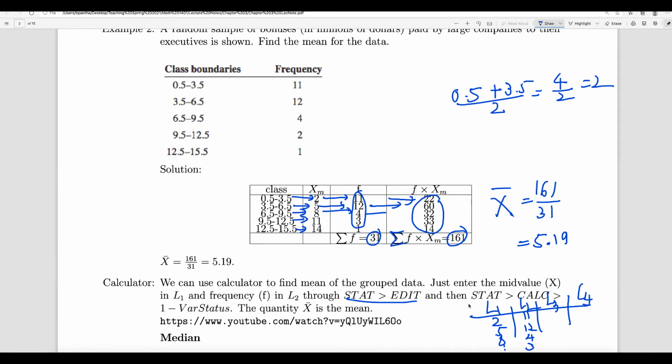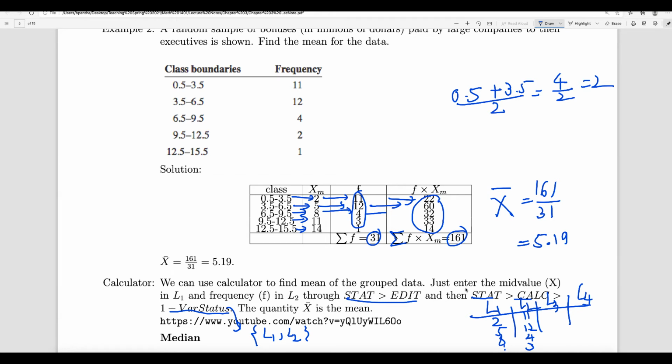Okay, now what you do after you enter this, go to stat, you press stat and then calc, and then go to one variable stats. In your TI-83 calculator, after you do that, you need to press the curly braces and write L1 and L2. If you are using TI-83 version calculator, you need to add the curly braces and then write L1 comma L2. How do I write L1? Alpha 1 will be L1 comma, and then alpha 2 will be L2. If you press alpha and 2, it will put L2 there.